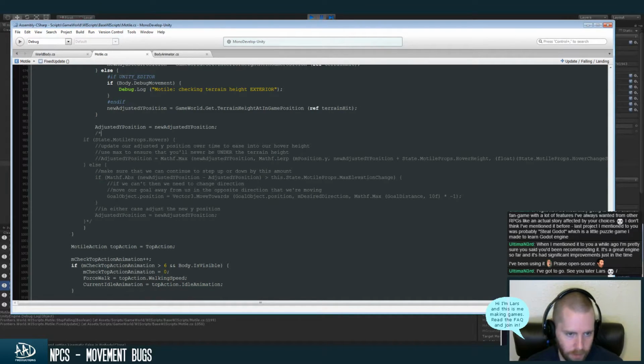Okay, now here's another little bit of code I've commented out with no explanation. If we hover, update our adjusted Y position over time to ease into our hover height. Otherwise, make sure that we continue to step up or down by this amount. Okay. If we can't, then we need to change direction. Oh, so this is about checking to see if we're able to reach our goal or not. Okay, not important.